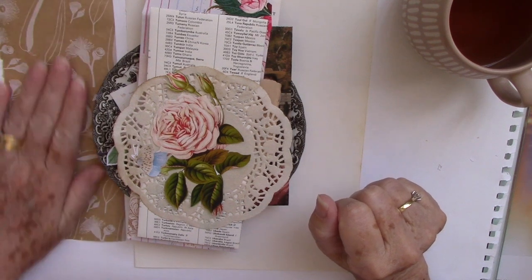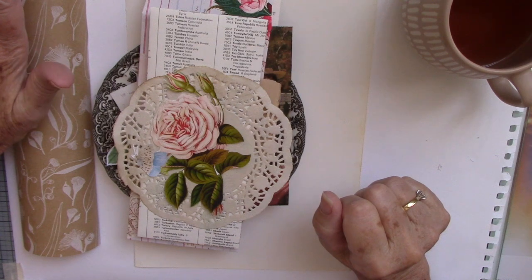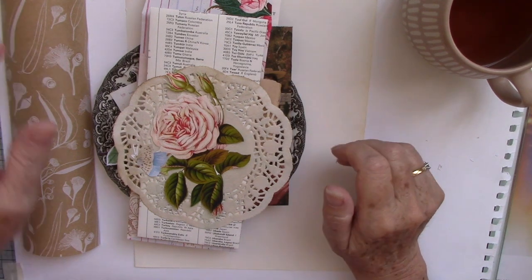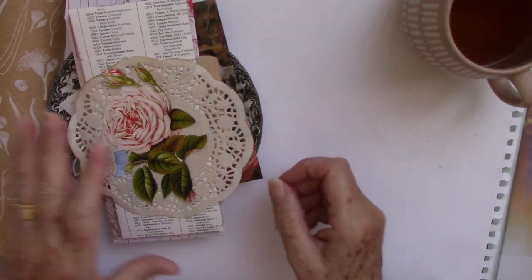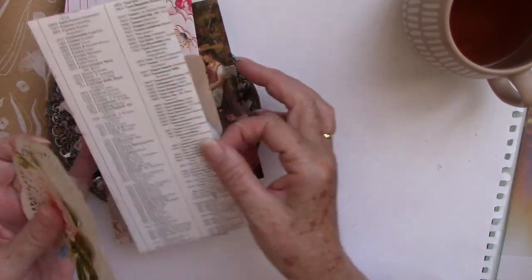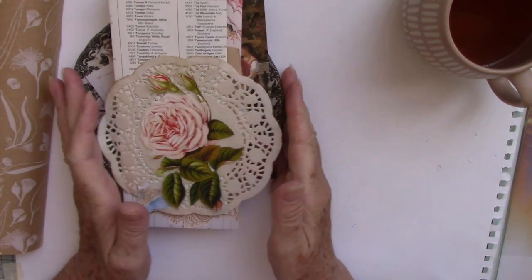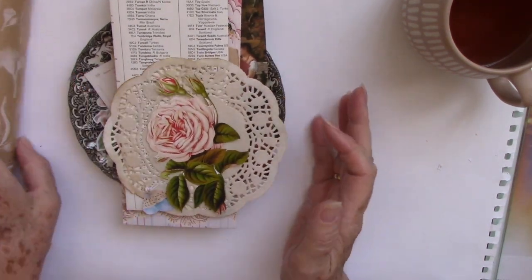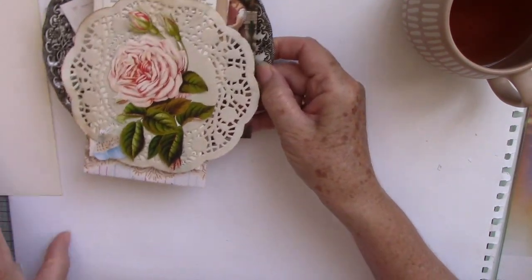I'm working on week three of Roxy's weekly challenge, which is all about making tall, skinny envelopes from old book pages, like the front page is what I'm saying, really. Book pages, I've taken book page, digitals, whatever. So I thought I'd turn the camera on, just move some of this out of the way, and let's get going.